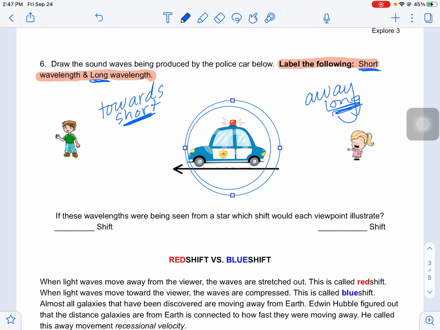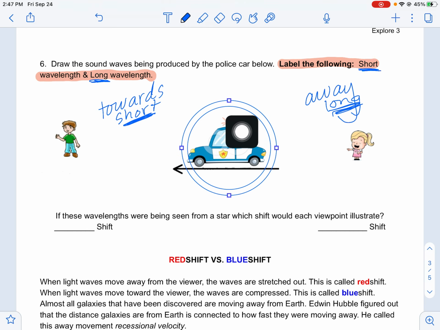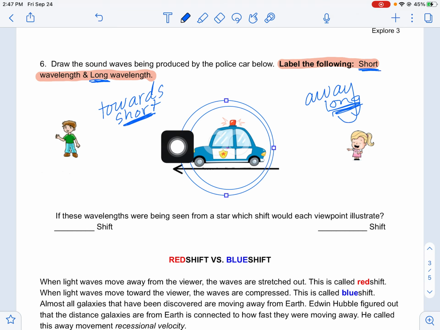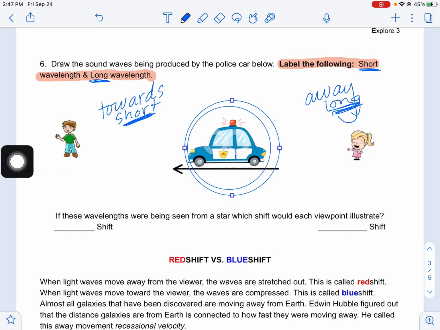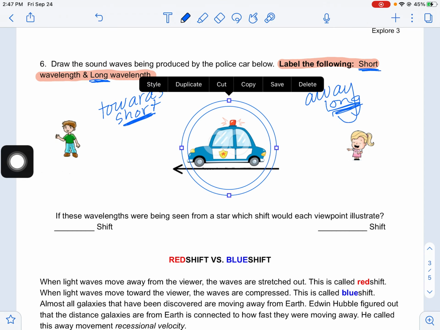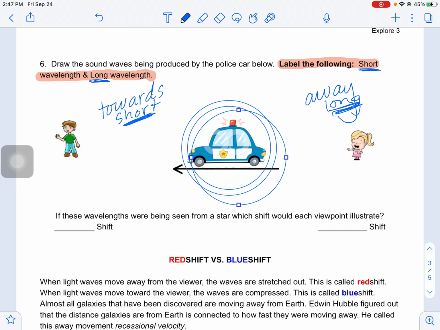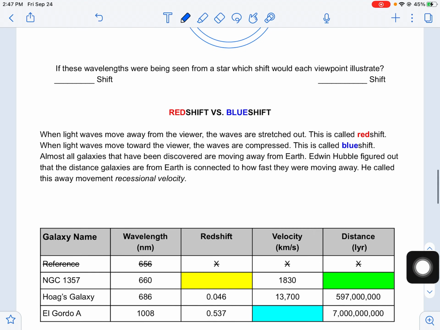So you can see as I'm shifting it around, the distance between the circles, that's the wavelength. So think about how that's going to look, and then go ahead and add, like we said, we want to have 4 total circles on there. So mine are perfectly spaced right now. I don't want that. I want one side to be short and one side to be long.